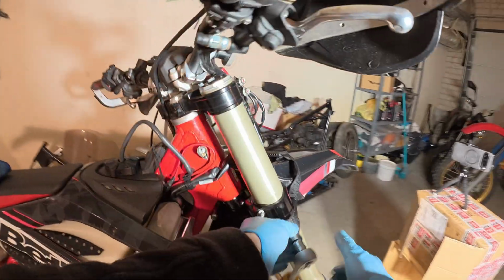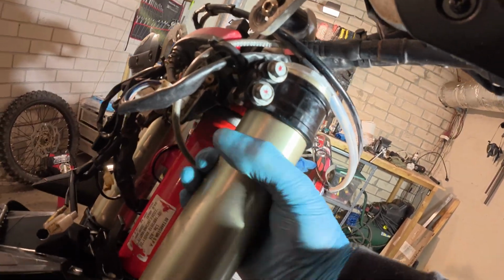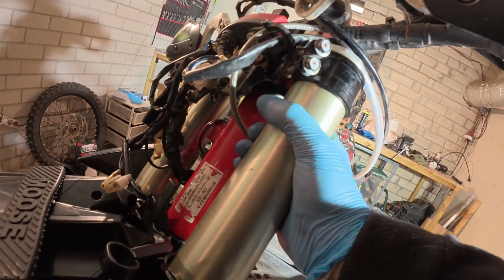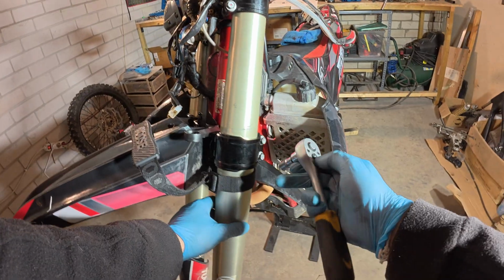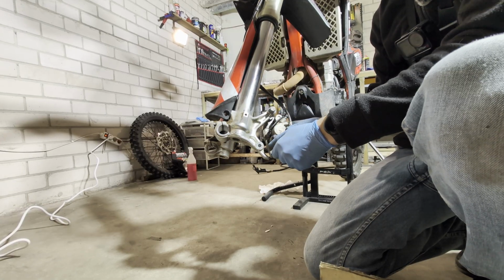Now snug the fork. Let's do this. Let's do the same for the other side. Let's leave it on the first one. Let's snug the bottom bolt. Just snug.